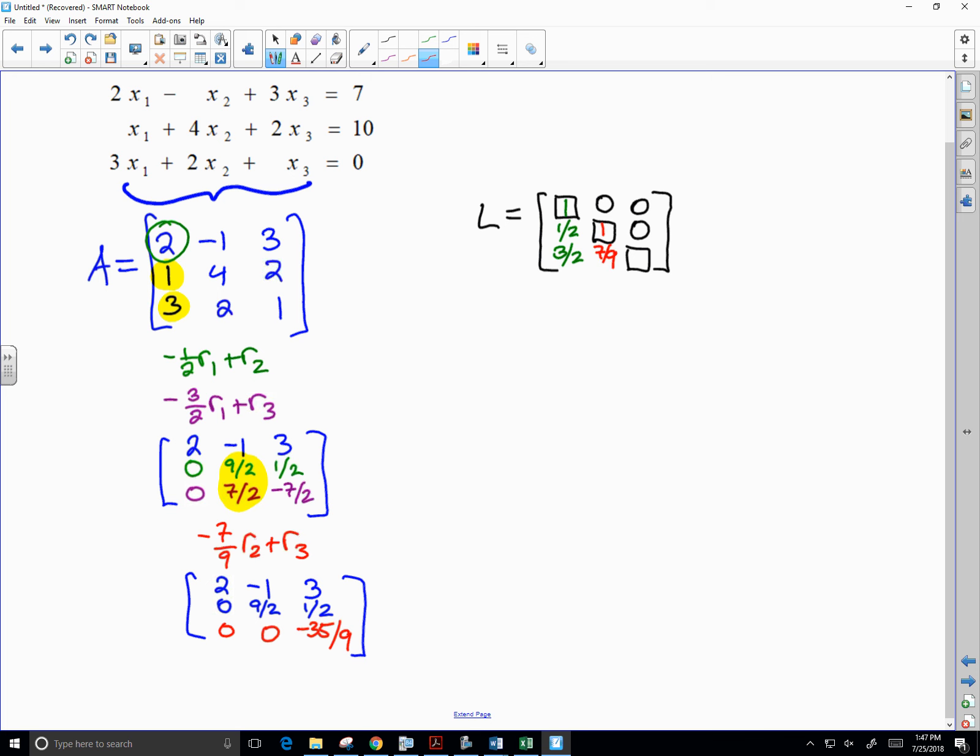And then in the last column, this number is its own pivot. So it would divide to equal 1. So the A in echelon form becomes U because it's upper triangular and the corresponding lower triangular matrix would become L. So L times U would be equal to A.